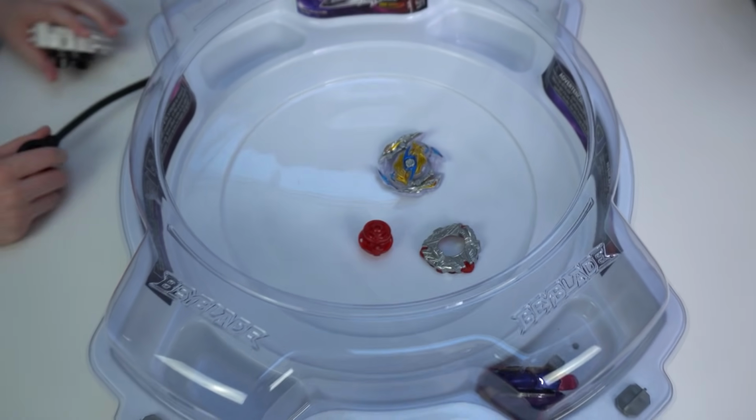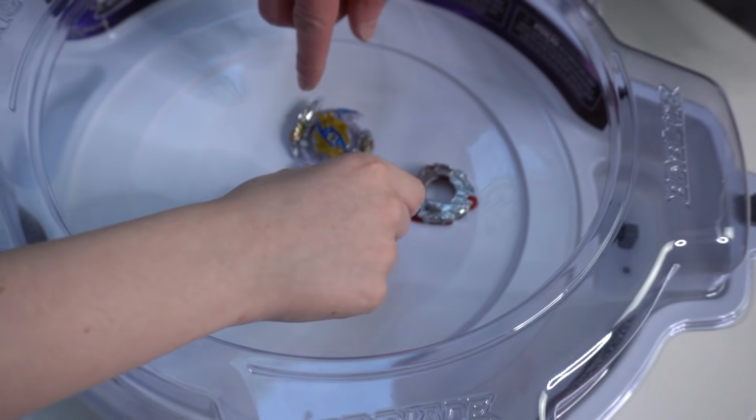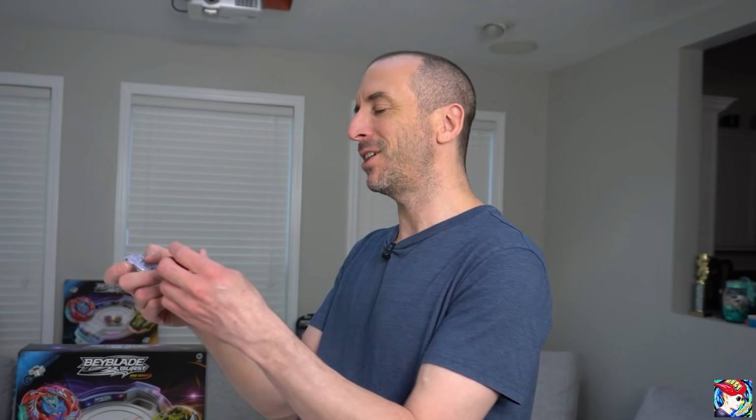Here we go. Let's see if we can burst Judgment Joker. Oh, there it is. Wait, you bursted. I won. Oh, I thought he actually bursted. I guess the power side came out, or maybe it was the weak side, and the weak side just bursted you, and it flipped me away. So there it is. I actually got bursted. I thought I bursted the Bugs, but he actually bursted me.